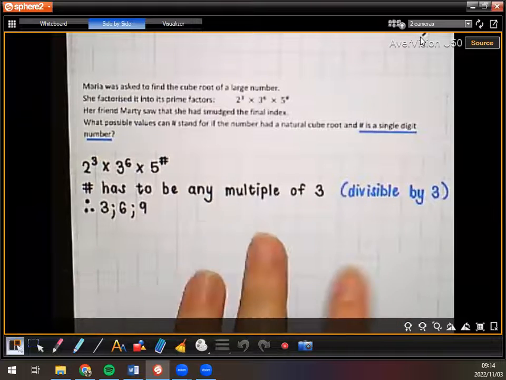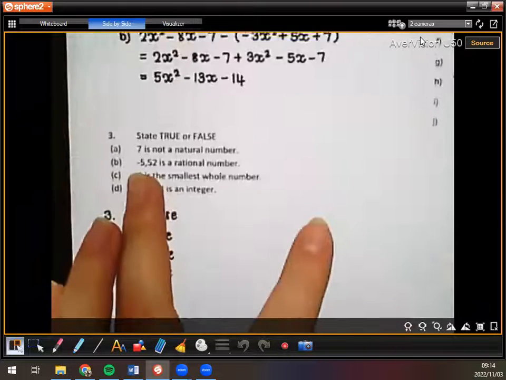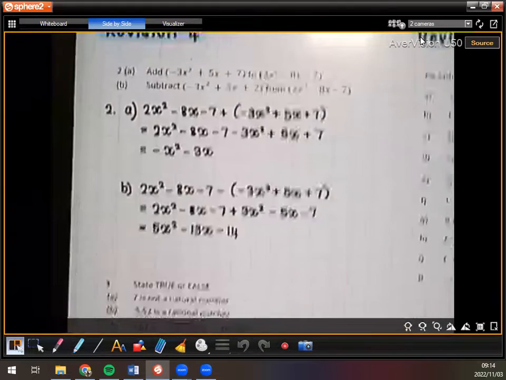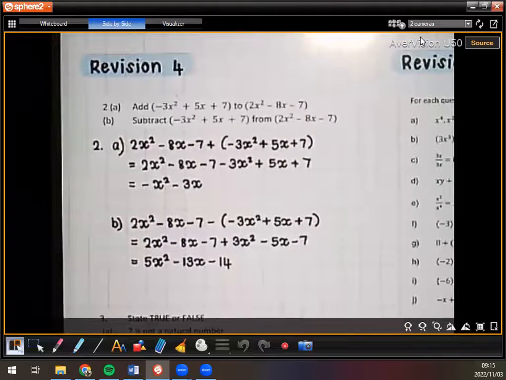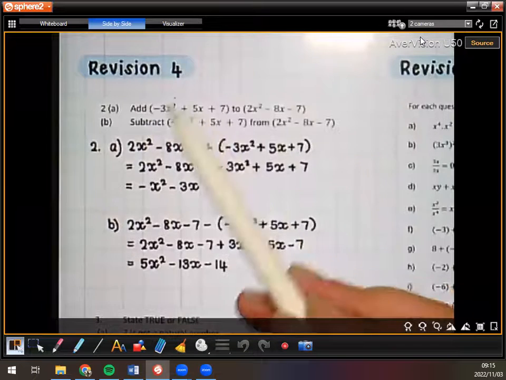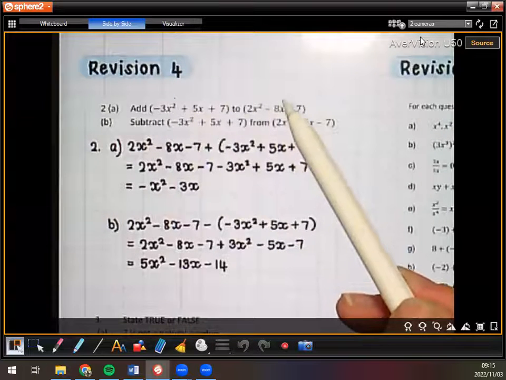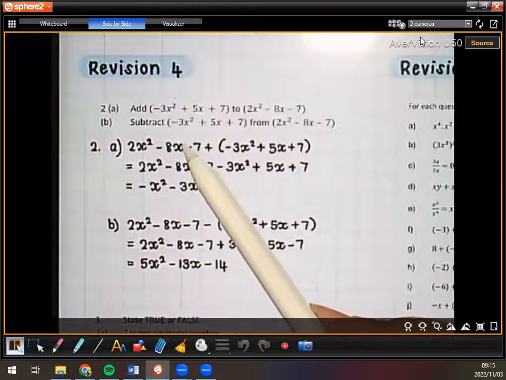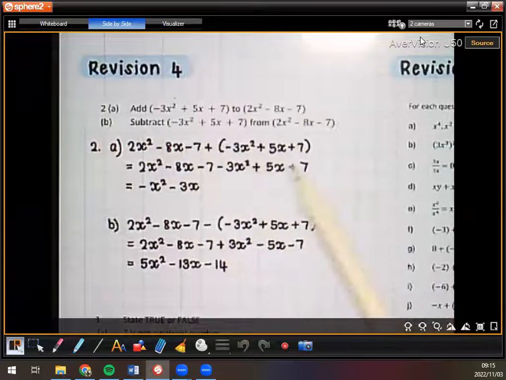All right, let's look at division 4. I said you can leave out number 1 because that was a number type expression. So for 2, they wanted you to add this bracket to these 3 terms. So you put those 3 terms and then you add the bracket that they told you to add. In this case, it actually would have been fine if you swapped the 2 brackets around, right? Because when you're adding, you can add numbers in any order. It doesn't matter. So you can just check for that final answer there, guys.